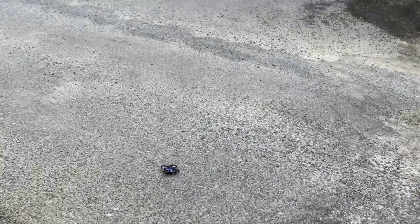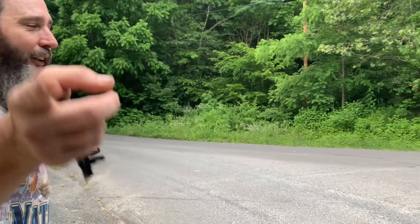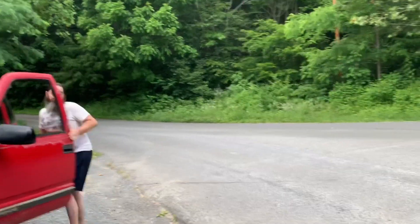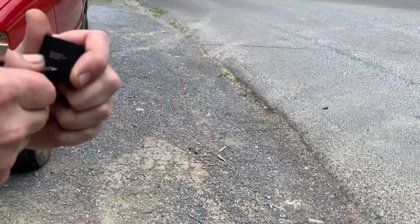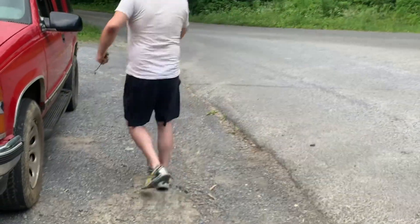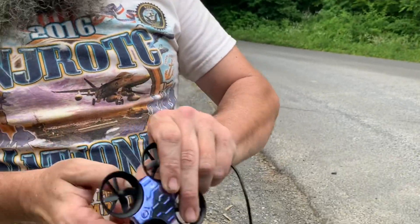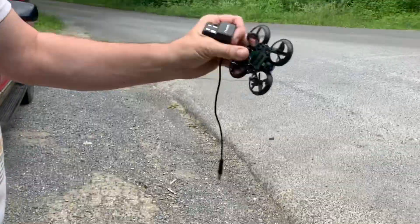That's it, guys — here's the controller one more time. The Voyage Aeronautics VA-2140 — thumbs up and share if you liked it. Never too late to do what you want to do. Now let me show you the charger — this is the charger that comes with it. It looks like an air freshener! It says 'Voyage' on it. It uses an Android cord. You pop the battery out of the bottom of the drone, plug it in here, connect it to your computer or USB port, and it charges back up in about 20 minutes for another six minutes of flight.